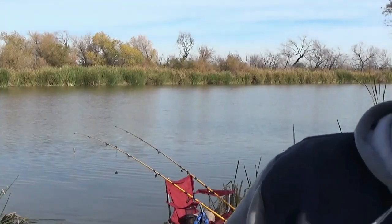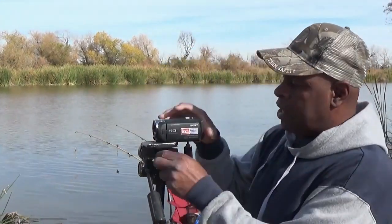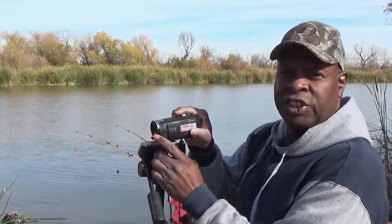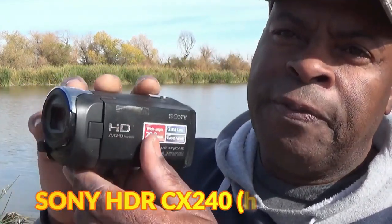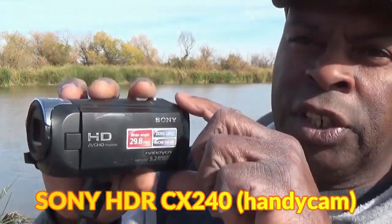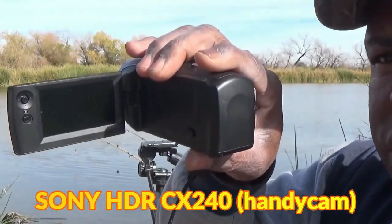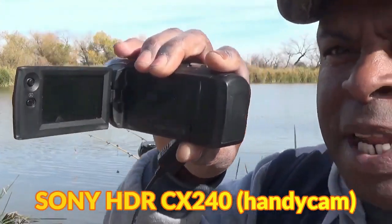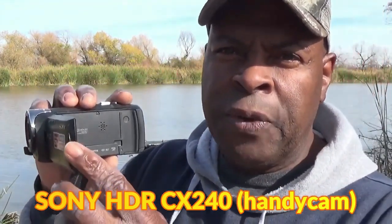And this is my camera setup. I am using a Sony HDR CX 240, and it is just a little handheld camera. It's got the screen on the back so you can see exactly where you're aiming. I get these on eBay for probably about $100 each.